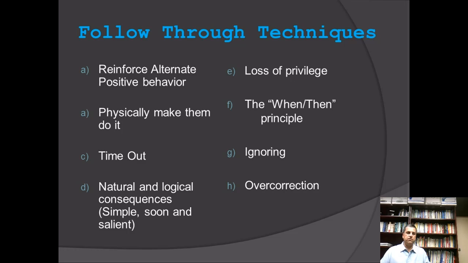It's soon. As soon as you find out that they rode their bike outside the boundary, you can take that away. And it's salient because obviously they're riding their bike, so that's something they like to do with their time. So taking away the privilege of riding the bike is salient for them. It's also something that you can follow through on consistently. Once you lock that bike up, there's no way they can take out that bike when maybe you're not looking or something like that.